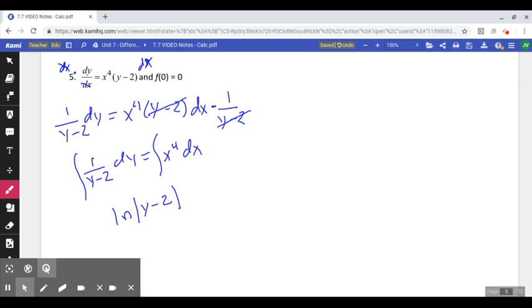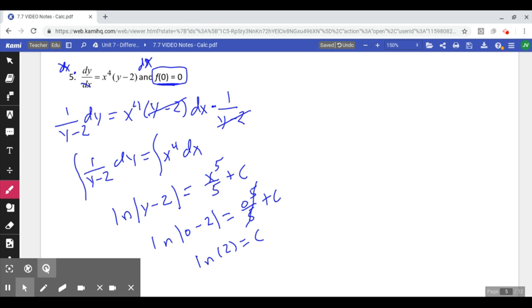On the right-hand side, our antiderivative is going to be x to the fifth over 5, and then of course we've got plus c. To solve for c, we're going to use that initial condition, which is right up here. F at 0 is equal to 0. So we'll take each variable and substitute 0 in. See what happens here. We've got 0 to the fifth over 5. Kind of like using 0 as a number because 0 to the fifth over 5 is, well, gone. And the natural log of the absolute value of negative 2 is just the natural log of 2. So it's nice sometimes when we use 0 because it makes the arithmetic, or the solving process, a little bit easier.